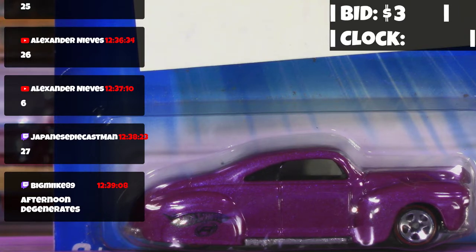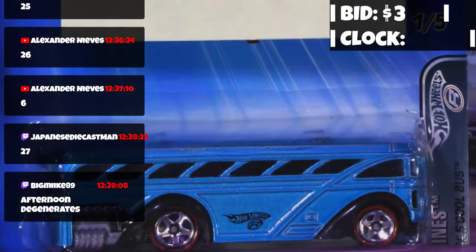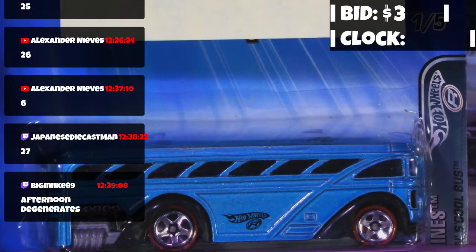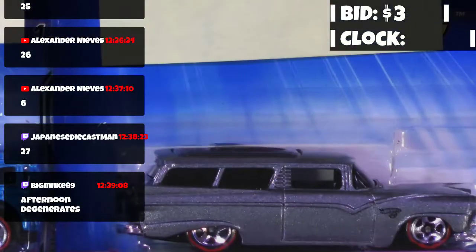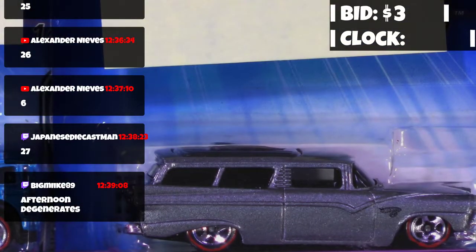I got a Surfing School Bus. Dropping the Surfing School Bus in. Boom, there's your Surfing School Bus. All right. Third one, let's do an 8-crate. A red line 8-crate. There we go, there's your red line 8-crate. There are your cars.